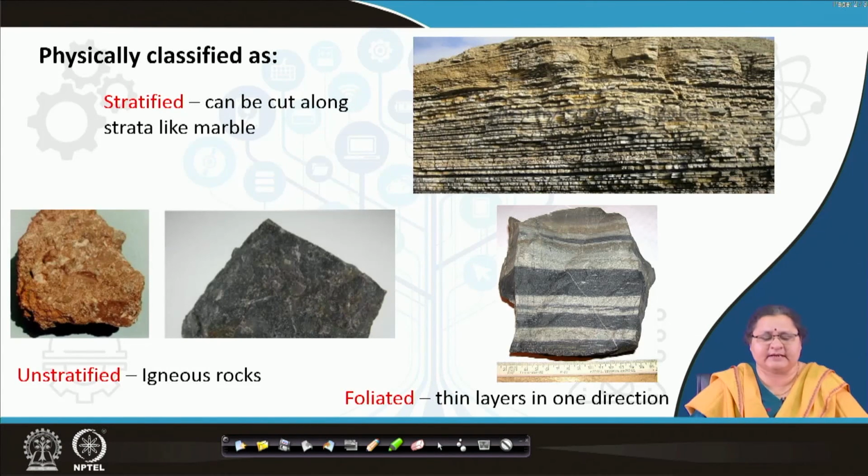If we go to the other classifications, you can see the physical classification, where you can see the strata of rock in this picture. This is called stratified, where you can identify the layers. So, these are basically the sedimentary rocks. You can see the unstratified blocks, which are the igneous rocks formed due to the volcanic eruption. So, it is the other way of naming them. These are called unstratified, these are called stratified, and foliated if it has very defined layers in one direction.